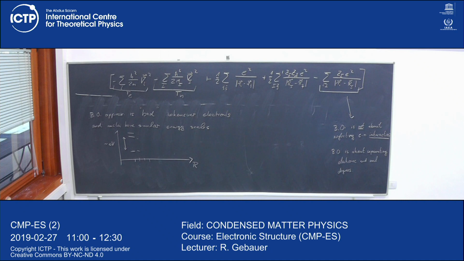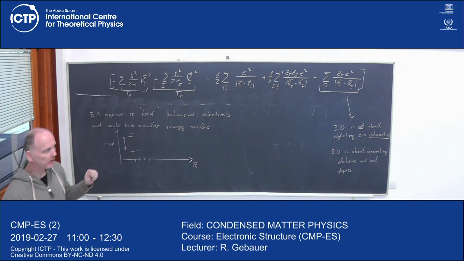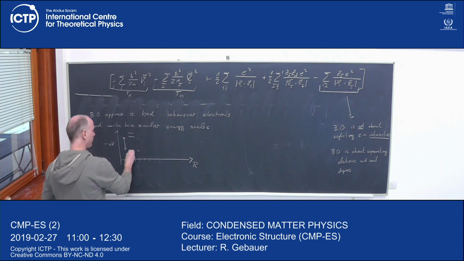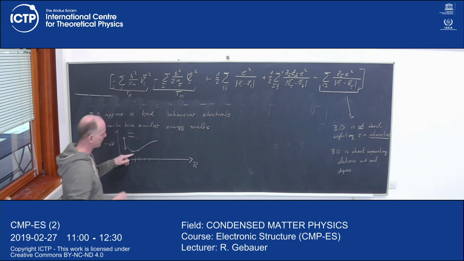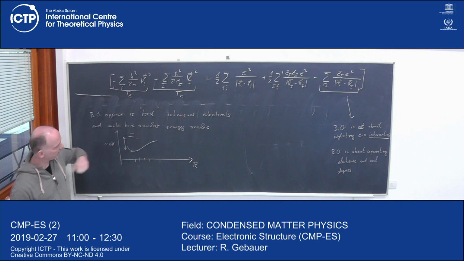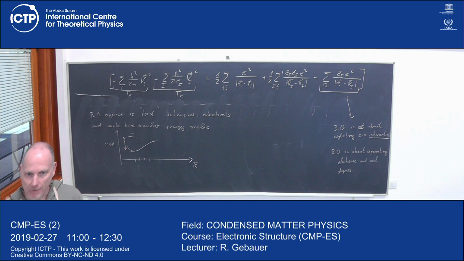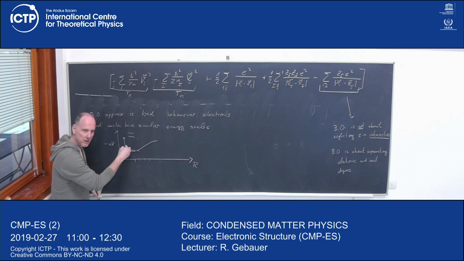Okay? So typically, it might be half an electron, it might be 2 electrons, but a typical scale for these things is on the order of electron volts. So if you look only at the ground state, this might be precisely something which looks like what we have just said. The ground state energy depends on the nuclear distance, and you might have something like this. The scale on which the nuclei have their energy is much smaller, because the nuclei might be, for example, vibrating in this minimum here.